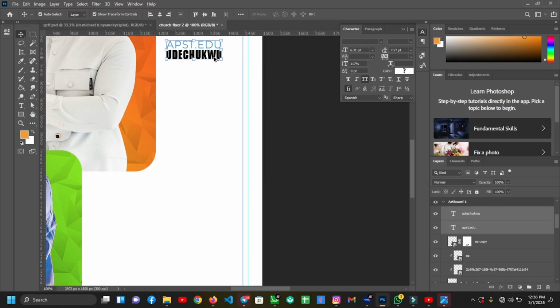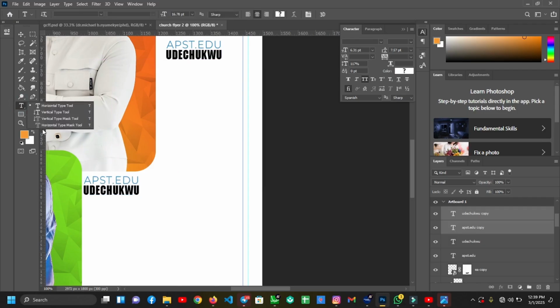So I'll select these two layers, drag and make a copy of it by pressing on the Alt and moving my mouse. Then I'll grab my text tool.